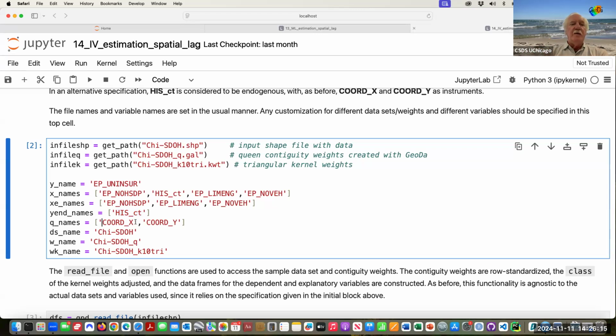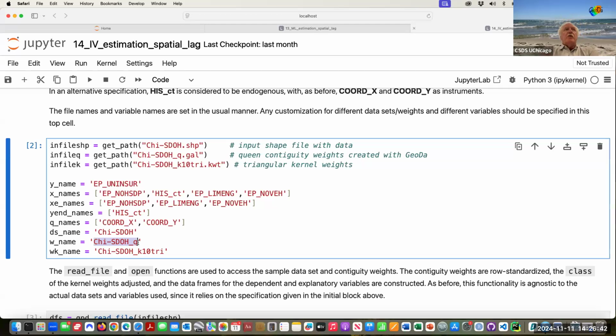And then again, just to keep it simple, as in previous exercises, I picked the X and Y coordinates as instruments. Are these not necessarily the best or the only ones? Probably not, but it's good enough for our illustration here. And then we take two weights. First set of weights are queen contiguity weights.